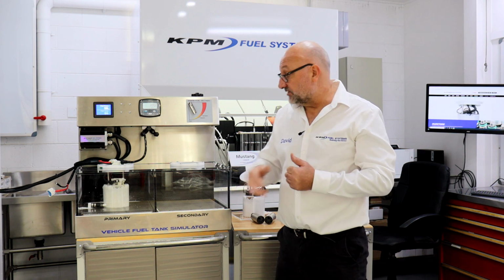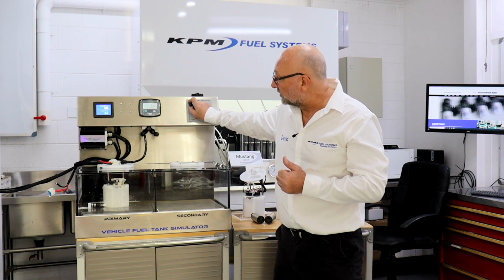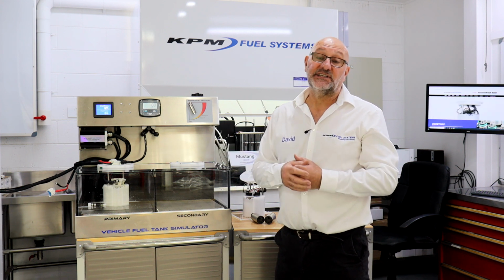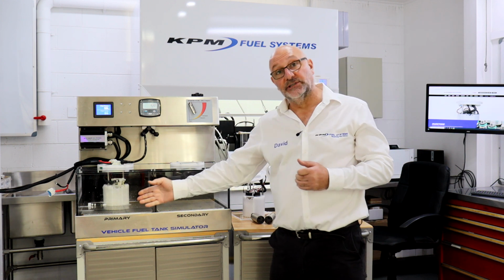Extra work, extra parts, and really you don't have the beauty of a scavenging style fuel module like we're showing here. No hangers. This is not a hanger style system. We're not dropping 3-4 pumps into half a tank of fuel, having to have half a tank of fuel, going around corners and sloshing, risking starvation. It's a means to an end, but why would you when you've got a system that works perfectly?